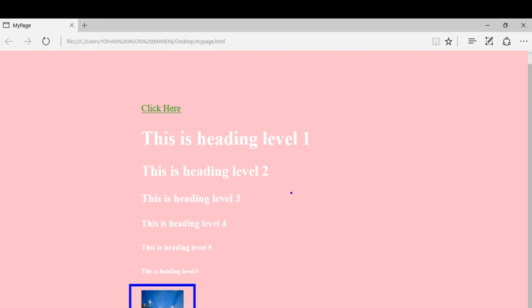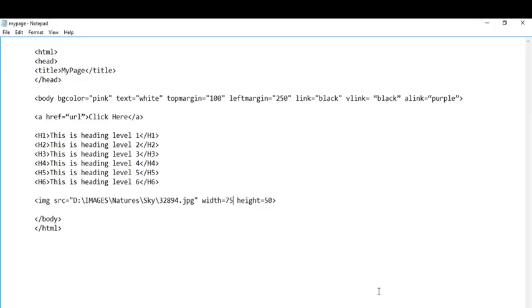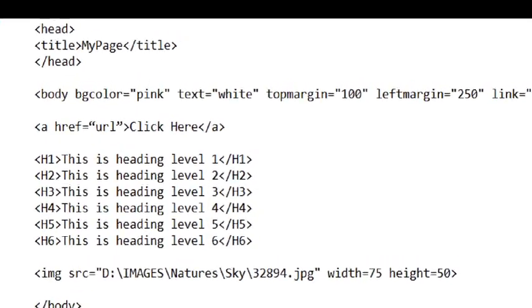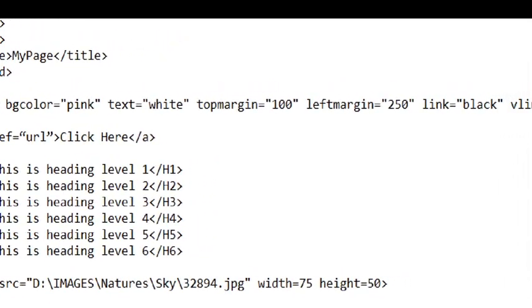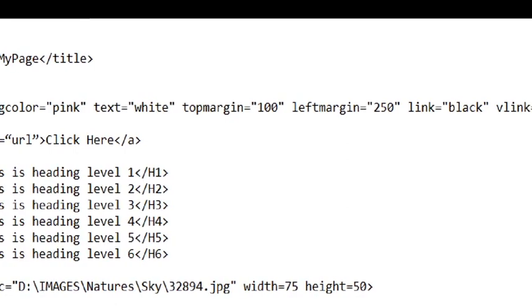So this is how we can change things when we do the formatting here in the source code. Now I'll give you one more change here. We have applied body bg color equal to pink and text is white.